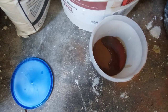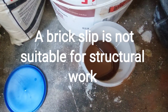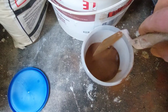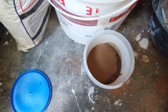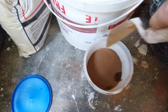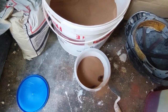But this stuff is what we used to use when we were sealing between, say, a wooden window frame or a wooden door frame outside, between the stone or the brick and the wood. When you get your sand in there, make sure it's filled and covered it all, because you don't want it wet. And then, of course, you give it a good mixing in. And then once it's mixed in, that's your burnt sand mastic produced.